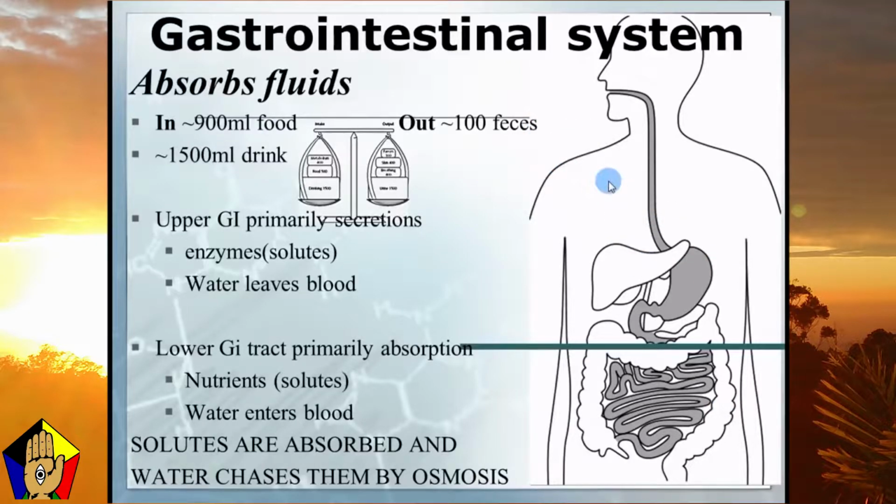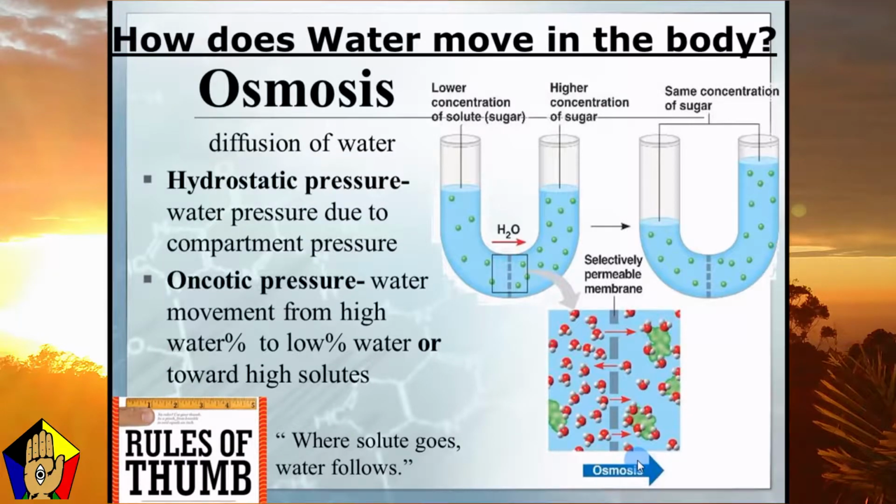And we'll talk about acid-base balances at the end here. And then down here, if you have diarrhea, you didn't get a chance to reabsorb the water, so you lose lots and lots of fluid. So like I said, we're going to talk about osmosis now. When you bring those solutes in, the water naturally wants to follow it. When you lose the solutes, the water naturally wants to follow it. So osmosis is simply the diffusion of water. And if you remember the term diffusion, it always means things move from high concentration to low concentration, and that's diffusion.